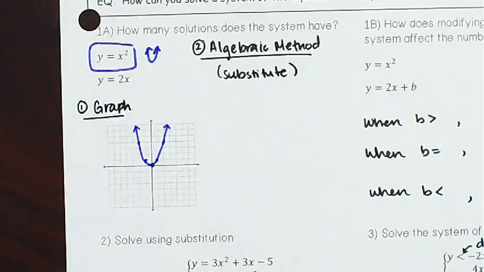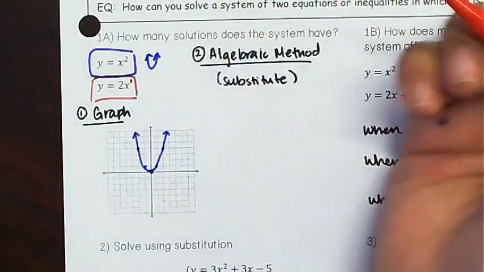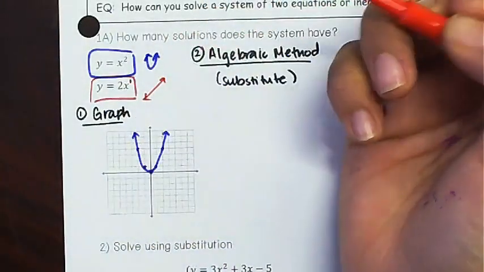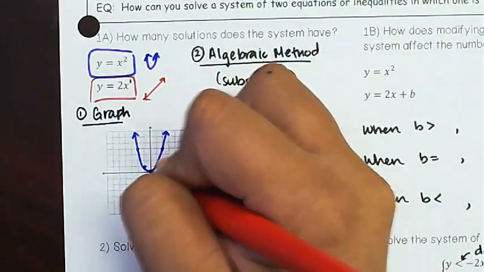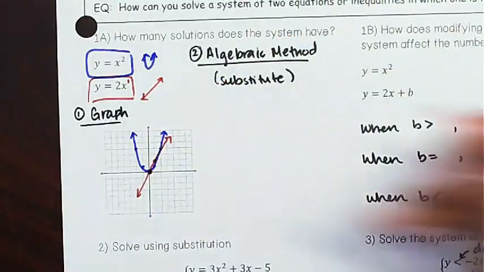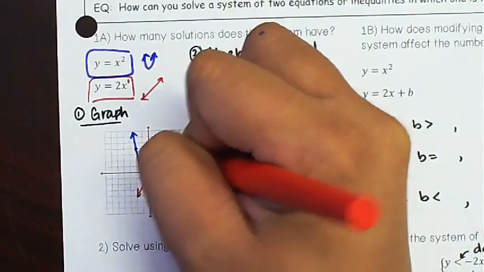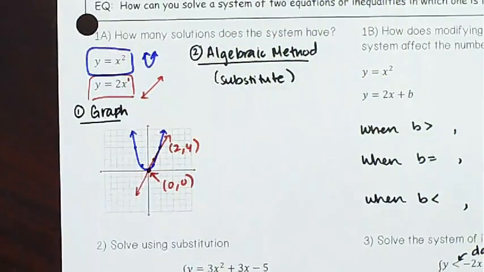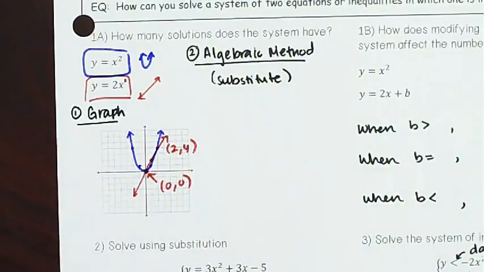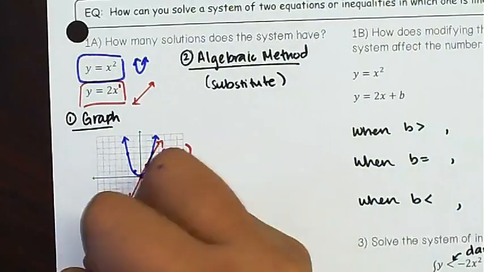On the other hand, I have a line, which is this one, 2x to the power of 1. Based on the power, I know the shape. So this is going to be a line, and this one has a y-intercept of 0, because it's adding 0, and it has a slope of 2 over 1. It's really tough to see, but you can see that they intersect at 0, 0, and they also intersect at 2, 4. So if I were to say what are the solutions, you would say the solutions are 0, 0, and 2, 4. But in this case, I'm asking how many solutions it has? Well, I can see that there are 2 solutions.